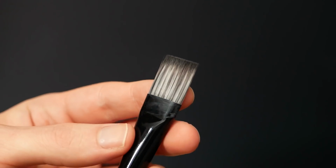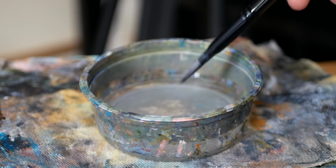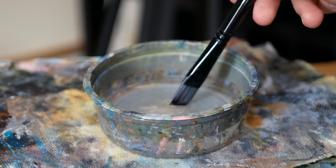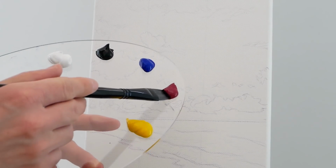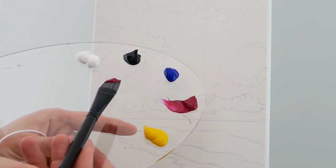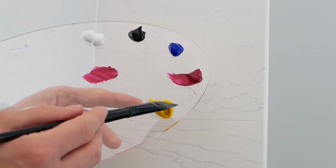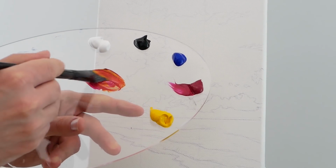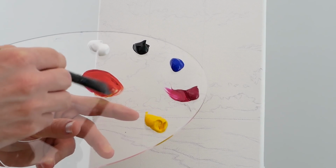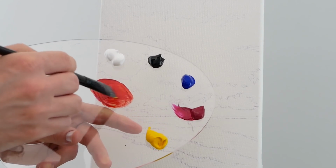We're going to begin here today with a 1-inch flat-headed brush and dip the bottom third of it into a little bit of water, then wipe the excess off. This will help us extend the wet life of our paint. From there, we'll head to our palette and grab some Quinacridone Magenta, move that to a clean spot. We'll grab about an equal mixture in our primary yellow. This should render a nice, rich, fairly red but saturated orange.